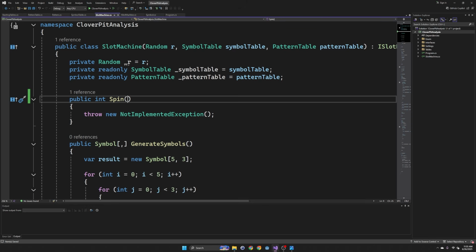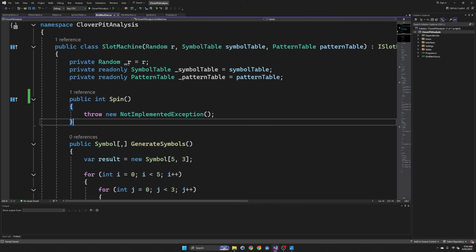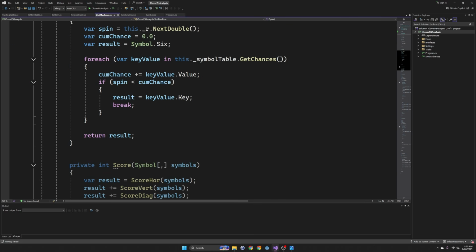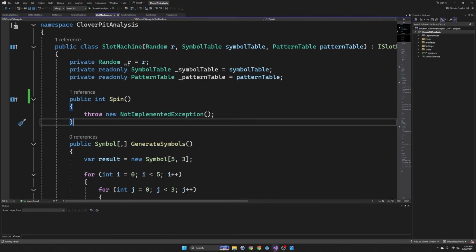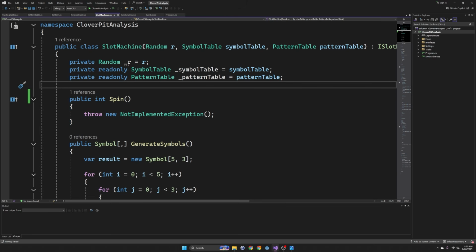So I want the slot machine to be pretty lightweight. Basically take the symbol table in, have all the logic there that handles luck and everything like that, but this is going to be purely for symbol generation. I'll return the spin outside of that, and then I'll have some other object using the symbols to score, right?